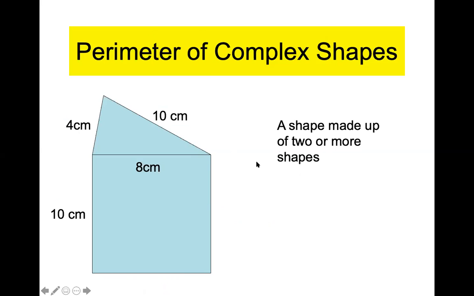Also remember this, right? I can take away some bits of information if I tell you what the shape is. If I tell you the bottom shape is a rectangle, then I don't need to put the measurement right here or the measurement right here, because we know that opposite sides of a rectangle are congruent. Therefore, I know that this side is 8. I'll leave off the units here. I know that this side is equal to 10. So we can use that to assist us. And by the way, it cleans up the picture a little bit as well. So be ready for that for homework, where they only give you some information.